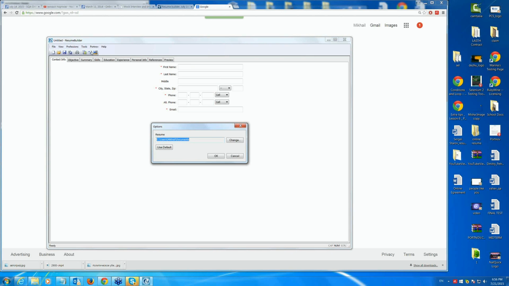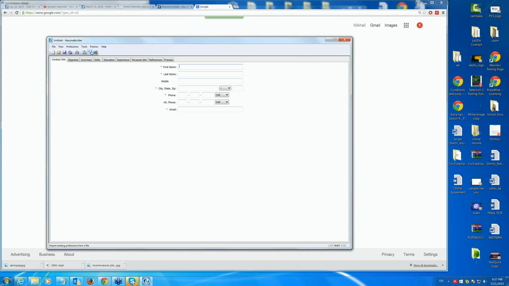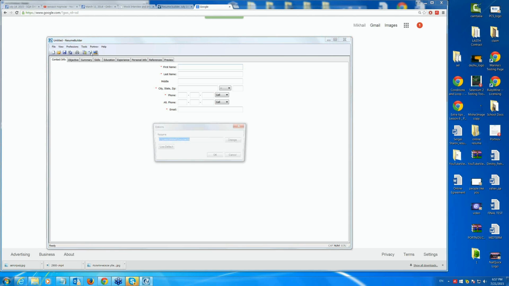Because default button is the button which will be pushed when I do enter on the keyboard. So cancel is the default button. Tools, options. Interesting. What if I do tab? Goes to change, use default, okay, cancel. Okay, so guys, it does have default button. It just does not have indication of the default button.